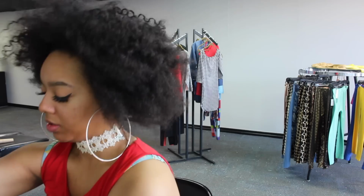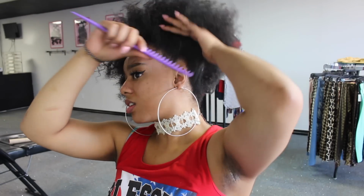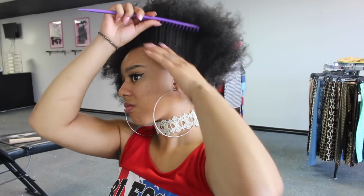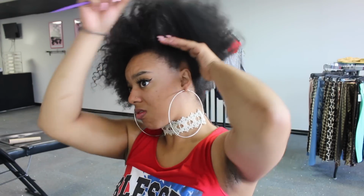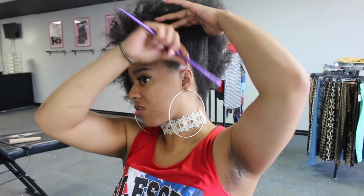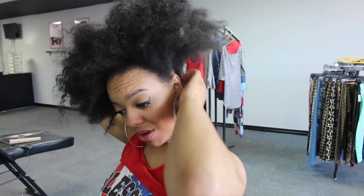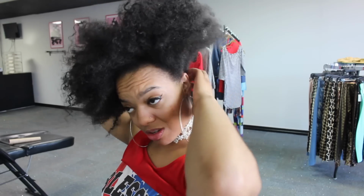Okay guys, so usually after I take my hair out, I'll wear it down for a day or so, and then I'll wash it. So I kind of just comb these little dirt spots. I'll comb it to be smooth around the edges, because you know, you get those little clumps of dirt.